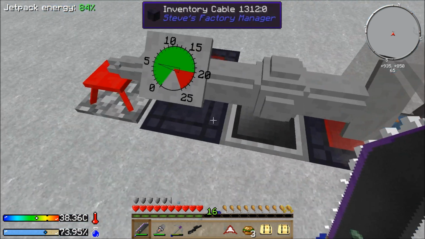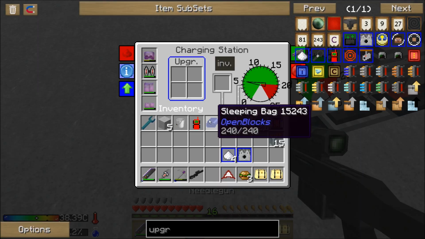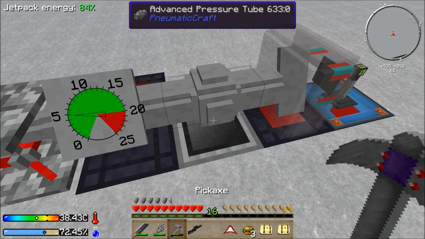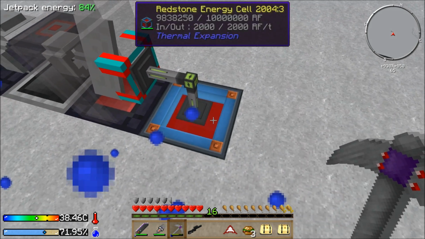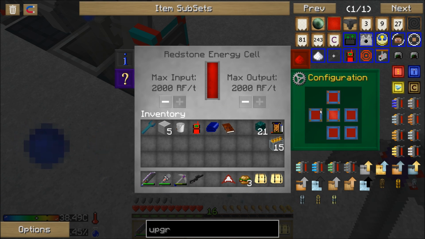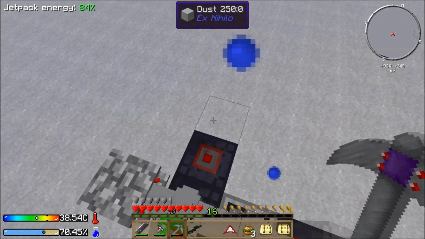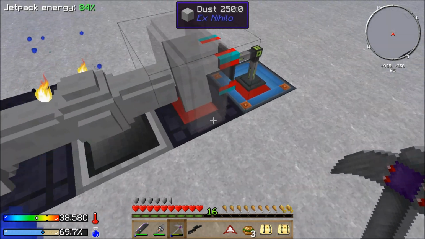So what do I? Oh yeah, I went back there to get these things, so I can go ahead and upgrade that. Why is it stopped at 5? Stop at 5? Oh, because I moved away and it unloaded and reloaded. Let's just cycle through this, get some block updates going, maybe? What's up here? It's only a power level 3. This is receiving a signal.